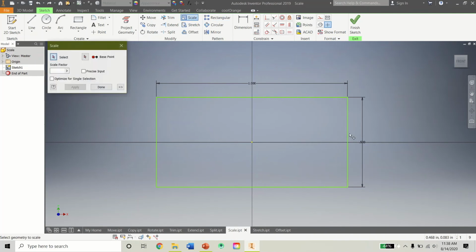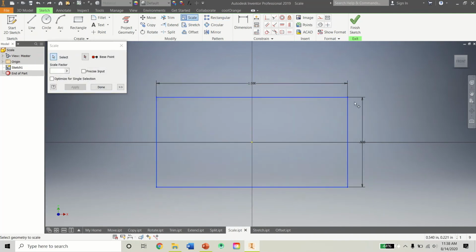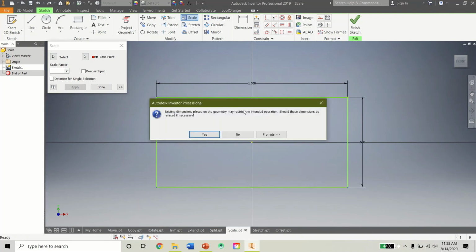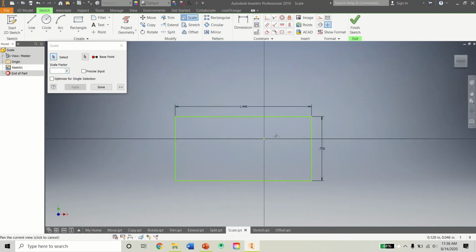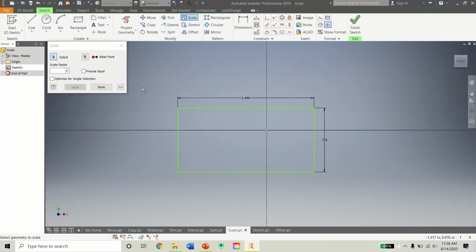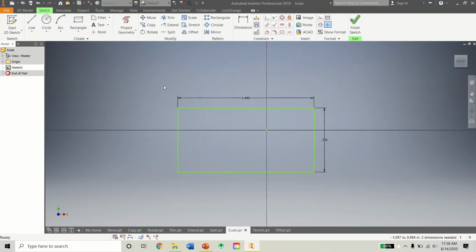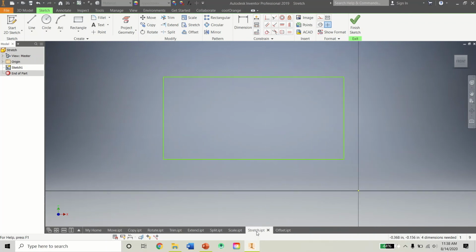We can select any center point we want. But what we noticed about scale here is it doesn't save the other one, even if we wanted to. There's no option for copy. Even if we go here, there's no option for copy. So let's finish that. And we're going to use a tool called offset a bit later, and you'll see how that works as the scale's copy. So let's go to stretch.